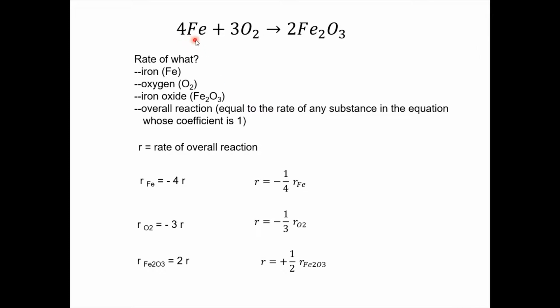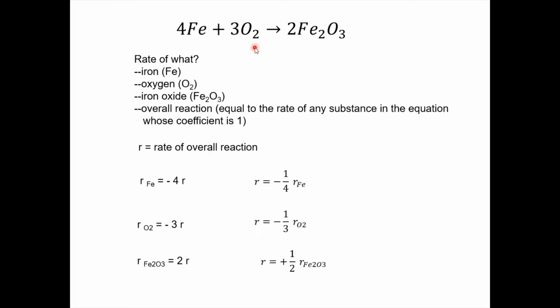If you look at this equation, this is a balanced chemical equation, and it's got coefficients. So being a balanced chemical equation, 4Fe plus 3O2 goes to form 2Fe2O3, we know that those coefficients can represent atoms and molecules, or they can represent moles. We'll use moles. So what this reaction is telling me is that when 4 moles of iron react along with 3 moles of O2, I put them together, I end up with 2 moles of Fe2O3. All this is happening at the same time. The 4 moles of iron turn into 2 moles of Fe2O3 when they're combined with 3 moles of O2.